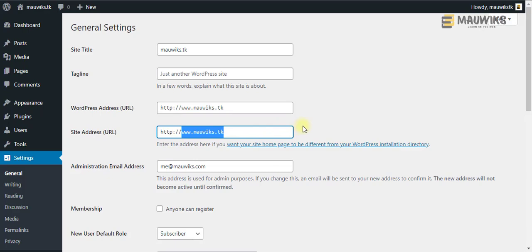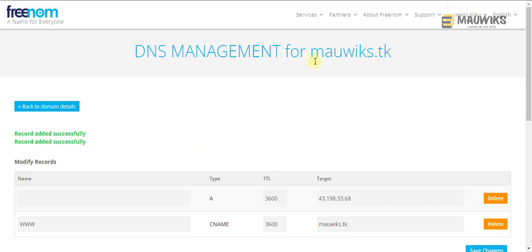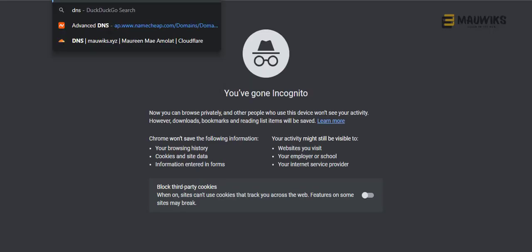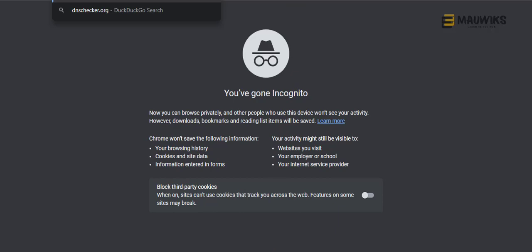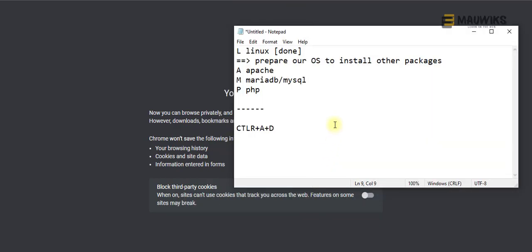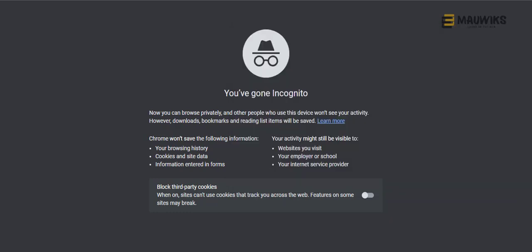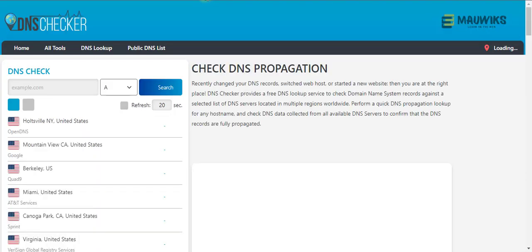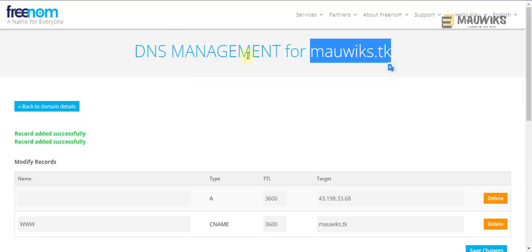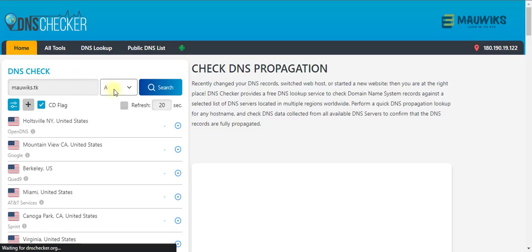It might take some time. It might probably show an error here because it might need to propagate first. So to check the propagation process, go to this website and check your domain name here to see if it's already pointing to the right IP.